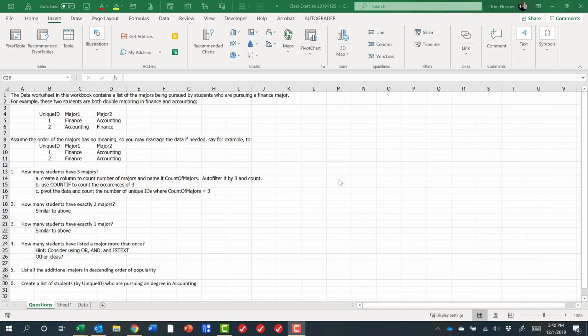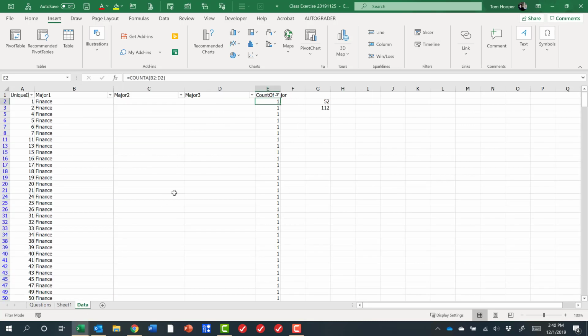Now let's check to see if any of our students have listed a major more than once. We'll use 3 new keywords for this, functions. One is text, because if they have 2 blank cells, that would look like they're equal to each other. So we want to make sure that we're dealing with cells that contain some text. And then the other, we'll use the or and the and a little bit creatively here. So this will be a good introduction to 3 new keywords.